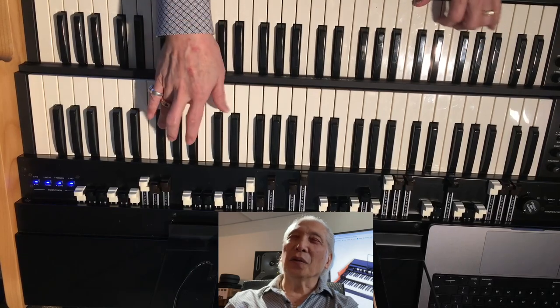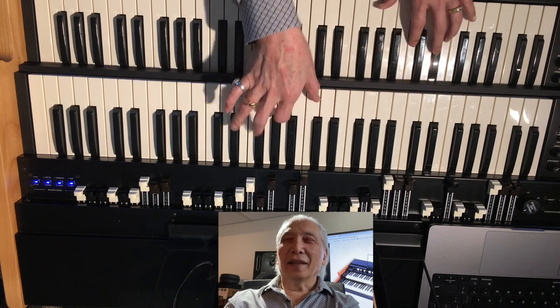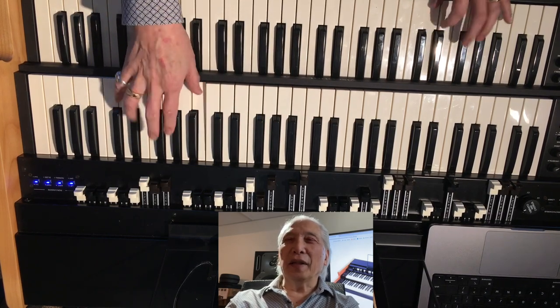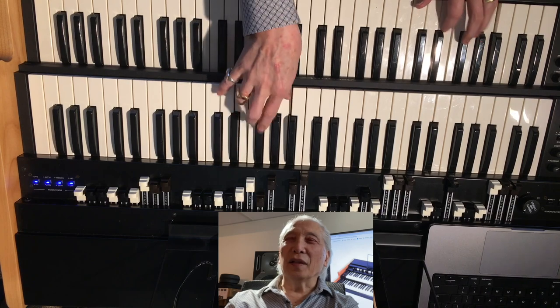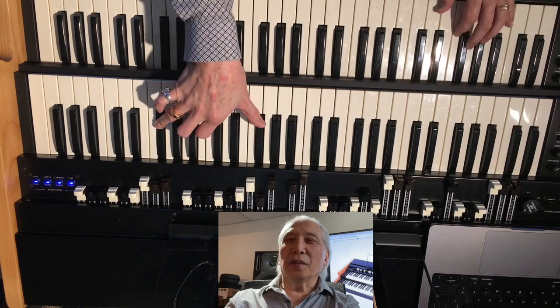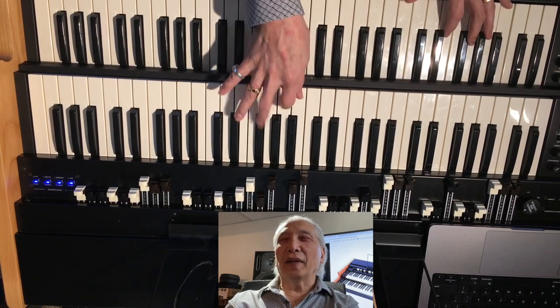I've sold and owned every brand: the Roland VKs, the Nords, the Yamahas, and of late all the VSTi software instruments and iOS instruments. Tried them all, trying to find that combination of the feel of the keys as well as the sound. I want more out of the clone wheel than just a great organ sound. Being that traditional person, but also being the MIDI guru, as I'm told, I really wanted to get more out of that. And finally, with the Viscount Legend behind me, in this case the Live that I'm using, the dreams come true, but to a much higher level.